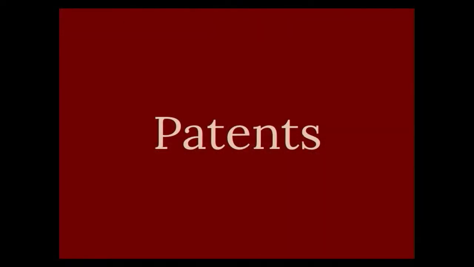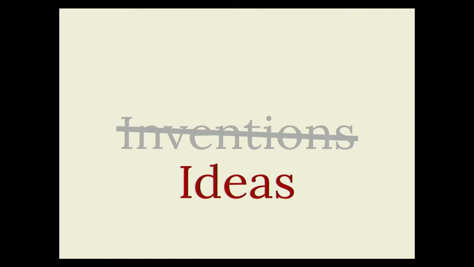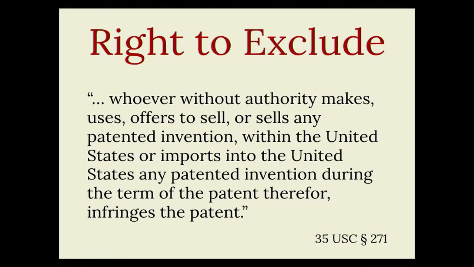Moving on, the next major type of intellectual property: patents. Whereas copyrights protect tangible works of art, patents protect inventions. Patents cover the entire concept of a given invention, regardless of how it gets implemented. Similarly to copyrights, patents provide an exclusive right to the patent holder — specifically called the right to exclude. This means you can prevent anyone else from using your invention. Notably, this is only a negative right for others, not a positive right for you. Even with a valid, granted patent, it may not be legal for you to produce your invention for a variety of other reasons.